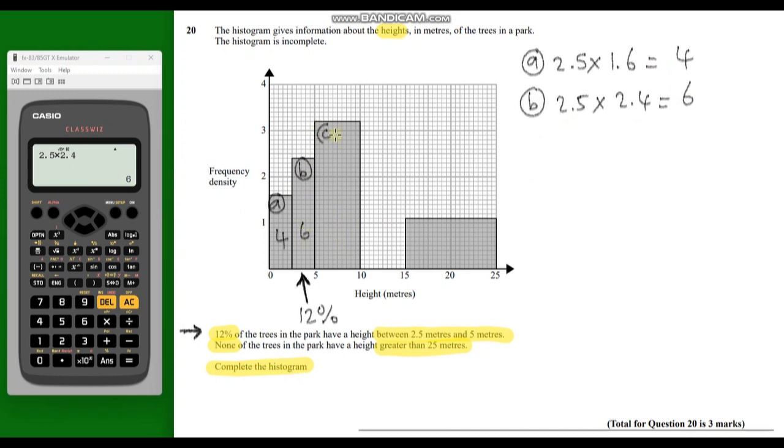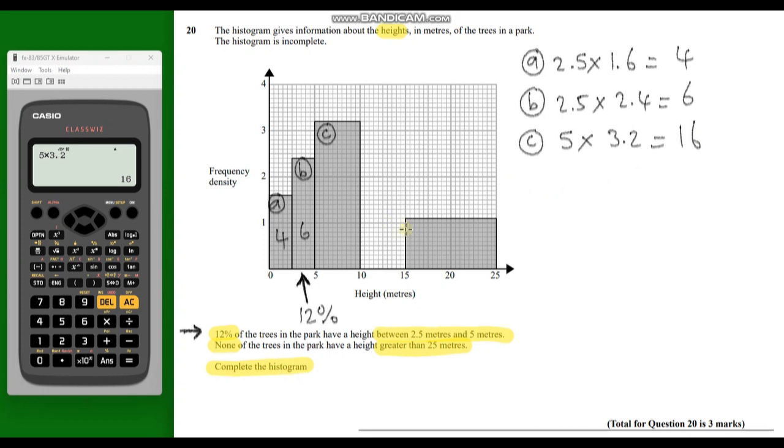Now let's do this one. Well, let's just label it first. C. It's going to be 5 wide and the height is 3.2. I think I can do that in my head. I think that's 16, but let me just double check. So 5 times 3.2. Yay, it is 16. So give myself a pat on the back for that.